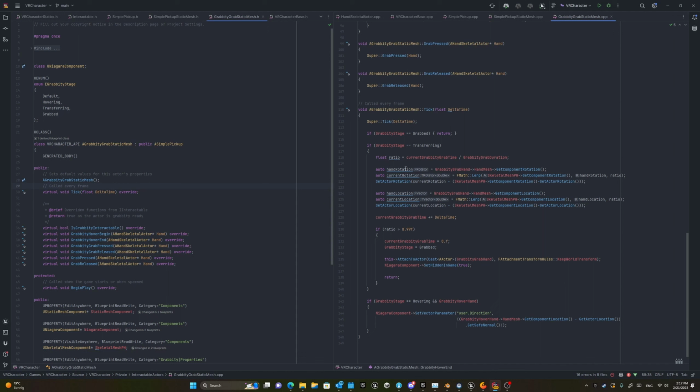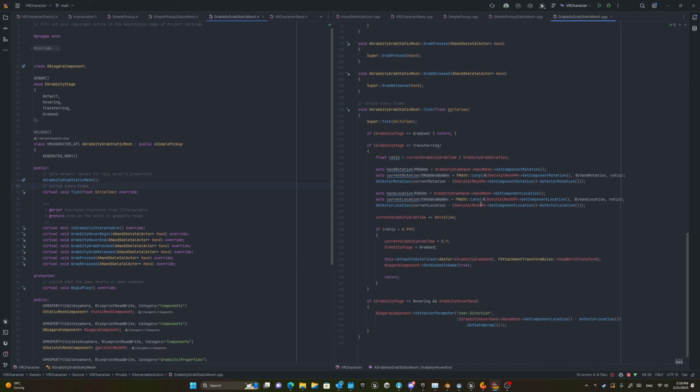We first save the hand rotation at each tick, and then we are lerping between the current placeholder rotation and the hand rotation by the ratio, and we will set the actor rotation according to the value that we calculate from the lerp minus the amount of relative rotation that we have from the placeholder.